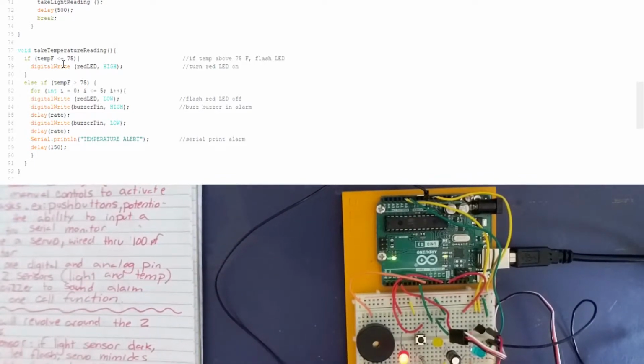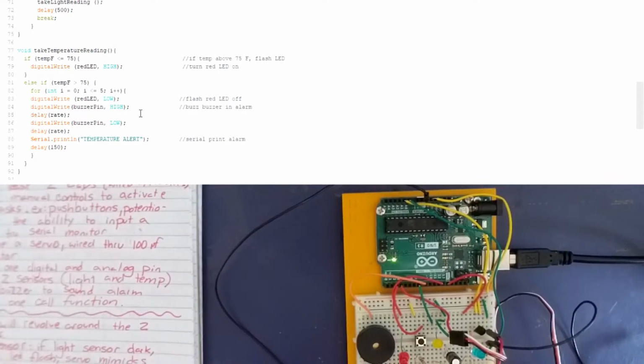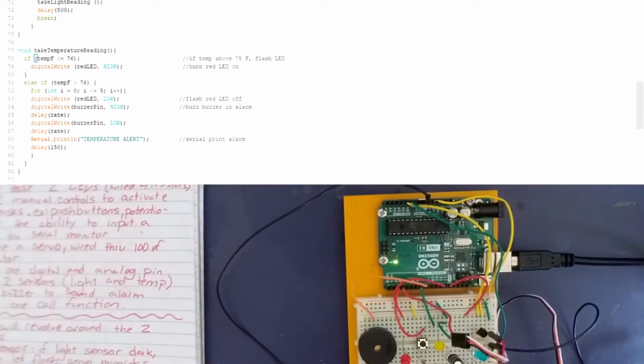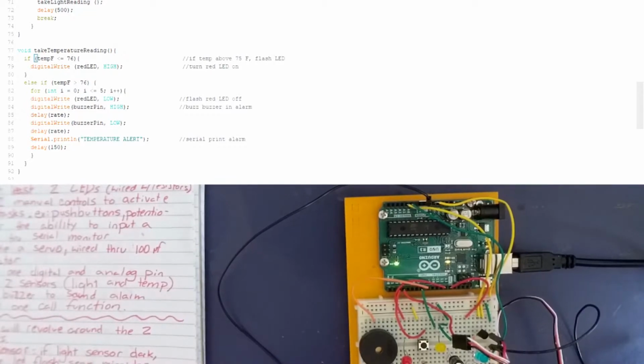We have, if the temperature is less than 75, the red LED will glow, which is doing it off and on. And if it's above 75, that's when the buzzer pin will blip, and then we have the temperature alert that goes off that just means that it's above 75. We can obviously change that a little bit since it's going off a lot right now. So let's say if the temperature is above 76, it'll do that. So we'll change that really quick and re-upload it just so we could see what it looks like without the buzzer going off.